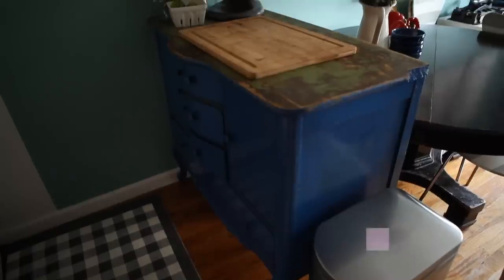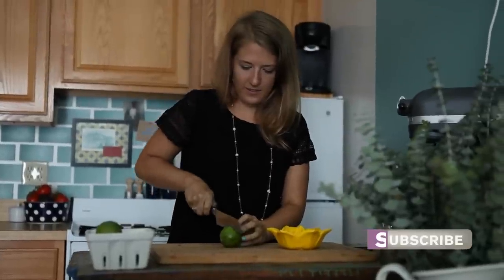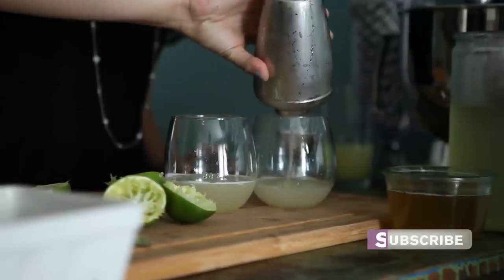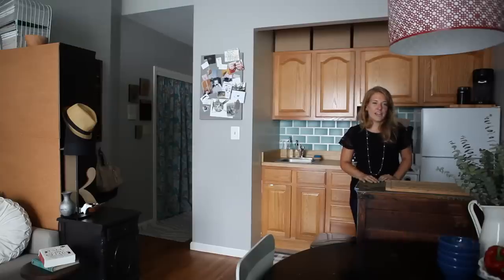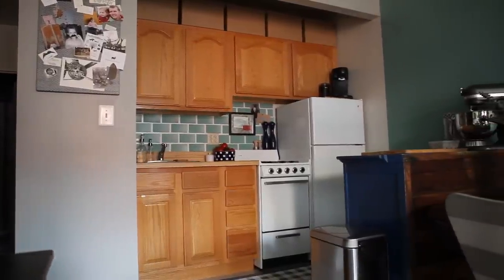One of my favorite pieces of furniture that I've found is definitely my buffet that I have in my kitchen. I love inviting people over for cocktails or having dinner parties. It's giving me extra kitchen space — it's the perfect counter height — and I leave this cutting board up here because that's generally where I end up doing all my prep whenever I cook.